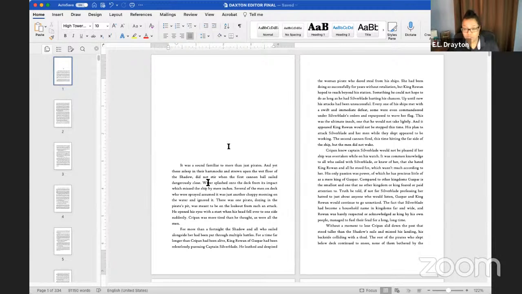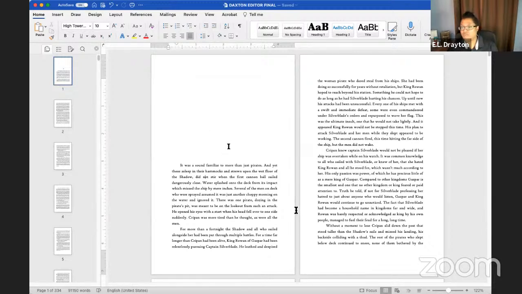But once you've picked your font, and your font for your chapter heading doesn't have to be the same font as for the actual chapter itself, you decide that. You make all those decisions on how you want this thing to look. Again, you don't even have to hit enter, as far as I did, to get the chapter to the center of the page, but I will go over how I did that as well.